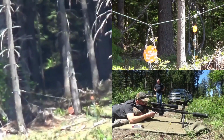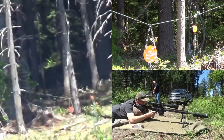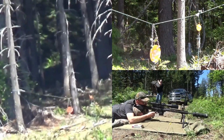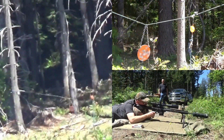Just off the right edge. Just favor the left edge of the plate. Elevation was good. Yep. Yeah.